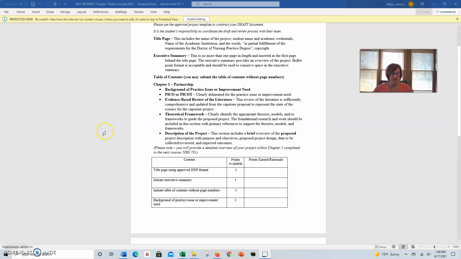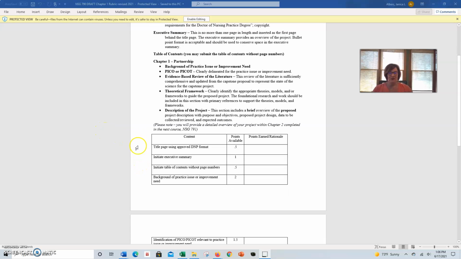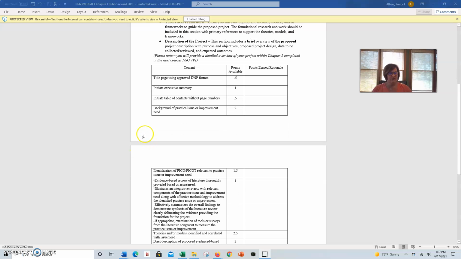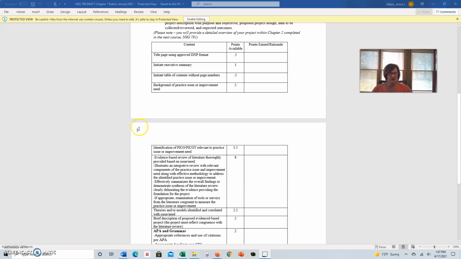So just remember that we want to use the template. Make sure that your title page is intact. We want to start an executive summary, and just remember that this is the aerial view, so to speak, of the information that you have so far, and you will be building this along the way. Always remember, this is a living, breathing document, and it will evolve over time. So you want to start your table of contents, go into the background.